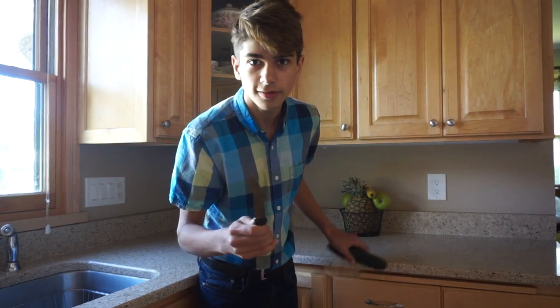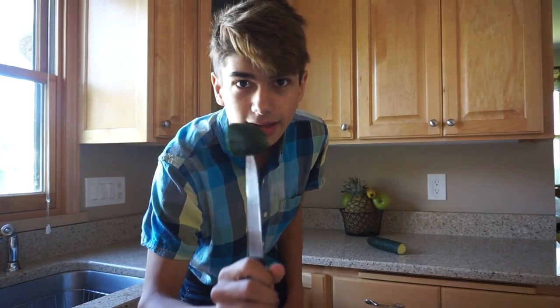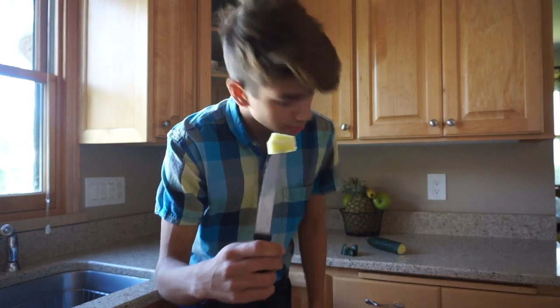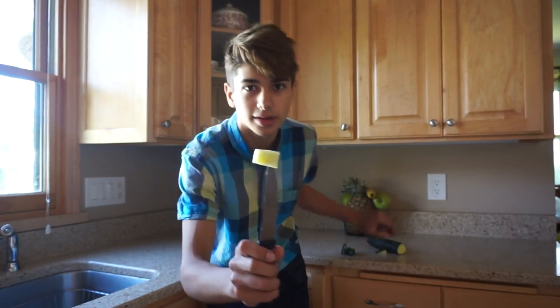But first we're going to talk about how to prepare a cucumber. You're going to get a knife and cut it down a little bit — just a small piece like that. Then you want to shave it down until you're left with a little tiny cube. You can be as sparing as you want, but I cut off a lot just to make it more like a little cube.